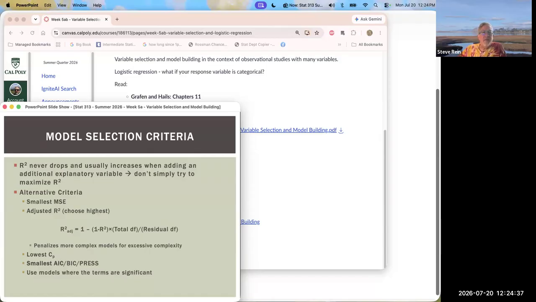But clearly, then, if we tried to maximize R squared, we're going to toss every single X variable into the model. We're going to come up with a kitchen sink model. We're going to use every X in sight. And that's going to create too complex of a model. We'd like to believe in model parsimony, if you will, or keep it simple, stupid. The real issue is a model that has too many terms in it, is too complex, is maybe going to mislead because we're fitting randomness with a trend.